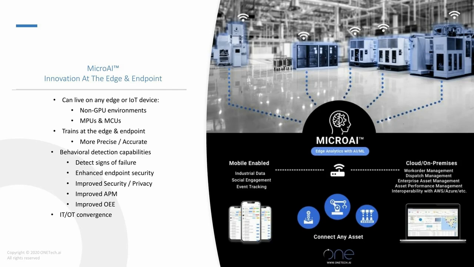Or if the endpoint is changed, and for example, there was a big DDoS attack where IP cameras were hacked a few years ago, and the traffic was pointed to, I think it was Twitter and Netflix servers, and brought down those two offerings. Whenever that endpoint was changed, destination IP was changed, that would have been picked up as an anomaly. And whenever those anomalies are detected, MicroAI can trigger action.